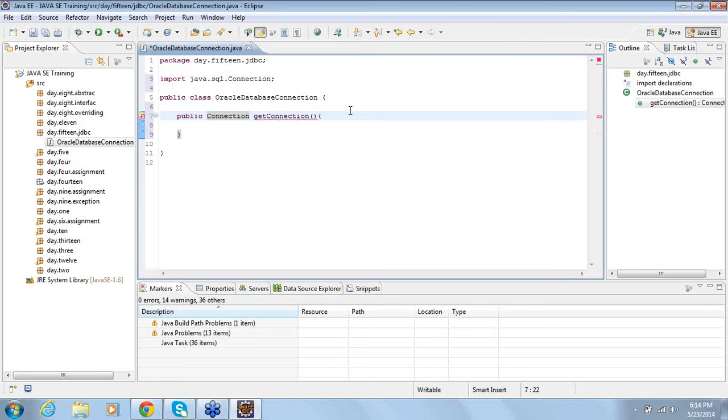Because I'm not familiar with the implementation of the java.sql API. Who is implementing these interfaces? The database vendors. But are they helping with the Java code or with the dot class files? If you remember, yesterday when I extracted the jar files, what did you find in them? You find dot class files. You don't find dot Java files. But can you read dot class files? No. So they gave you the implementation as dot class files, and you cannot read them to understand what is happening.